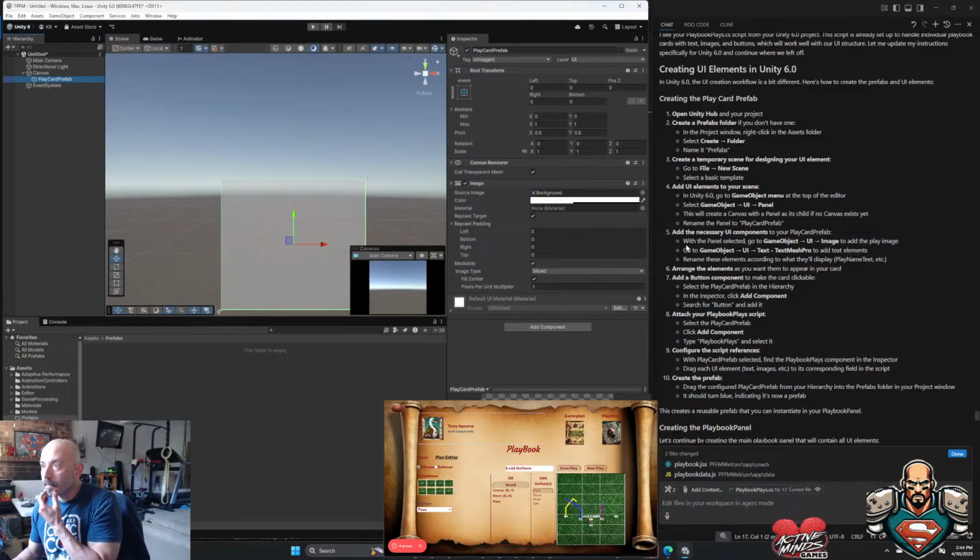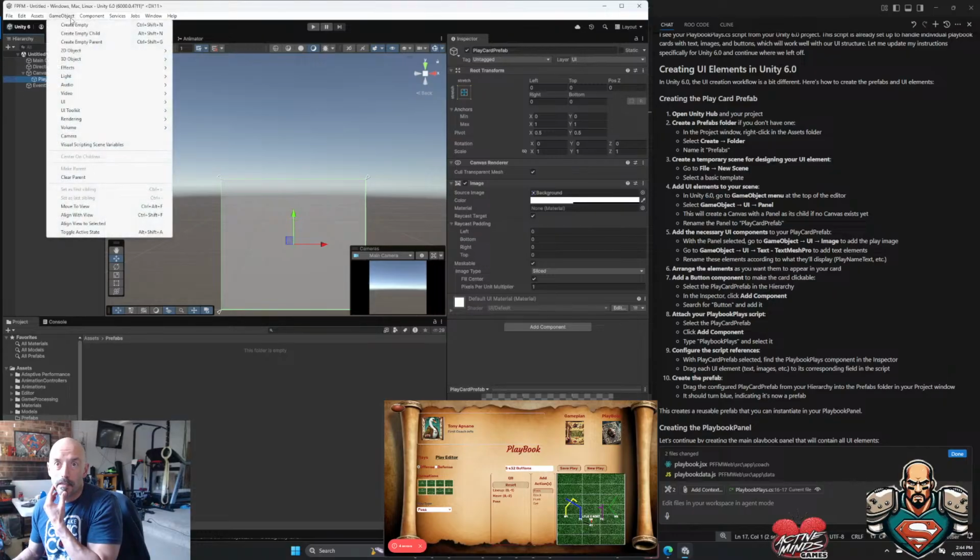With panel selected, go to Game Object, UI, Image.